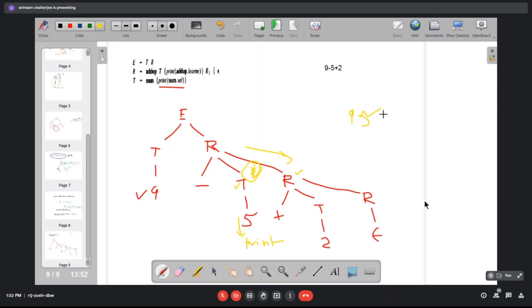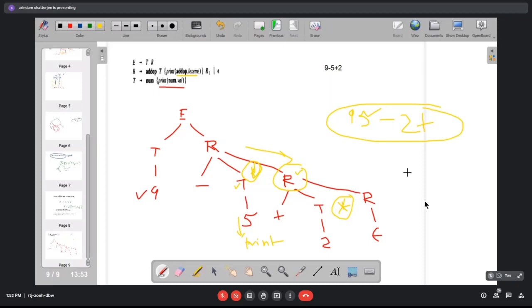here it is actually producing the print of addop lexeme, which is basically the minus symbol here. Okay, and then it goes to this guy, and here again plus, then it is producing 2, and after printing 2, it goes to R, which is producing epsilon. But before going there, this is the second operator printing statement, which is plus. So this is basically your postfix expression corresponding to 9 minus 5 plus 2 as per the rule.